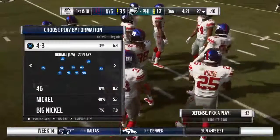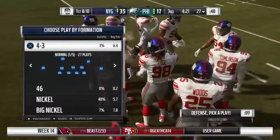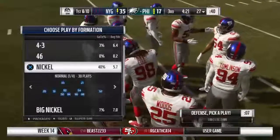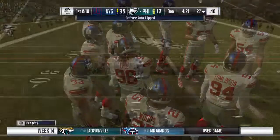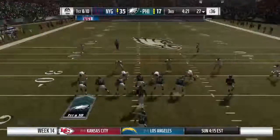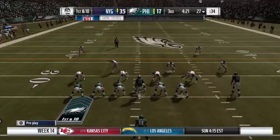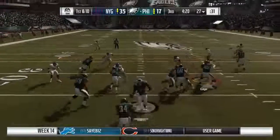I can't wait to see what they have planned, because some teams script to start a half. Other teams just go, okay, these are the sequence of plays we want to run. These things worked well for us. And sometimes they throw in that big chunk play right away. Try and get after them early and try and create a big play to give themselves some momentum. See what they have up their sleeve.